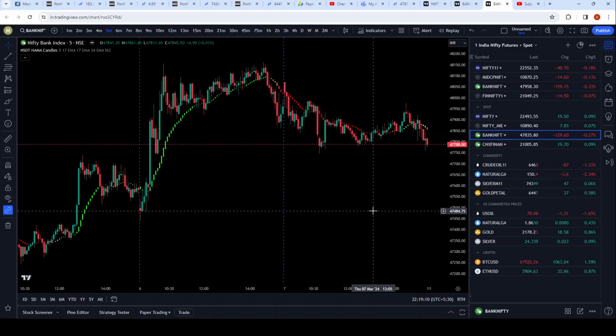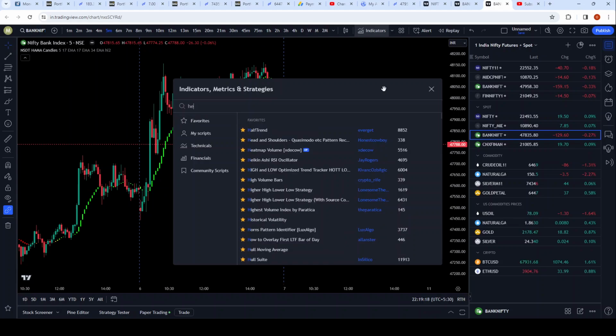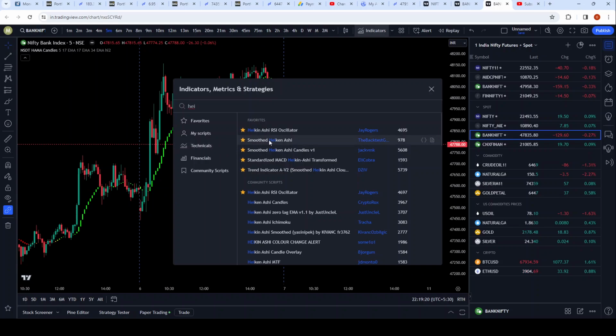Now let's start using RSI one by one. The first one that we will use is something called Heikin Ashi Oscillator. It's called the Heikin Ashi RSI Oscillator. I've shown this in some video earlier. I don't remember which one, but it's there in one of 2 of my videos, or maybe more. But anyways, let's go through this indicator. This is one of my favorites. I've used it for a long time.